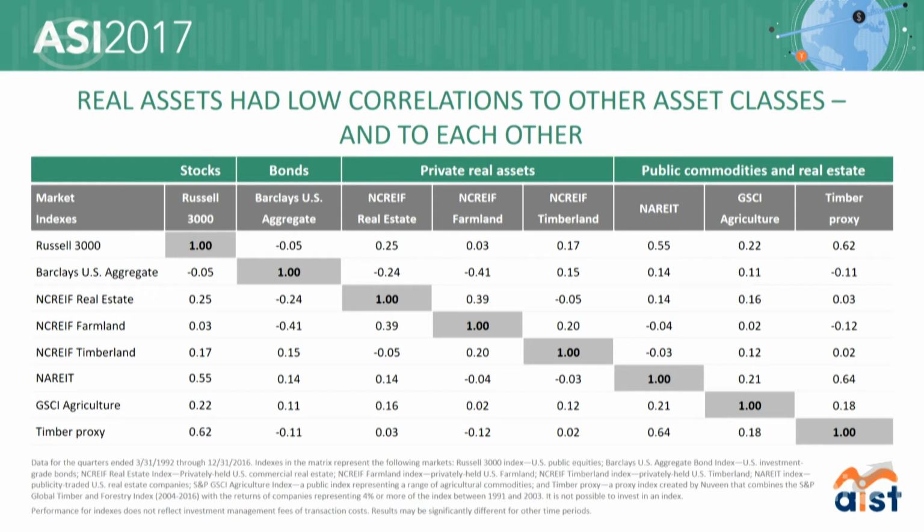And what the numbers show, if you look across this matrix, is, as I said, low to negative correlation with public equity and public fixed income asset classes, but also low correlation with other private real assets. So we think there's powerful diversification. This has been our own experience investing on behalf of our own insurance company General Account, which is roughly $230 billion in assets or so.